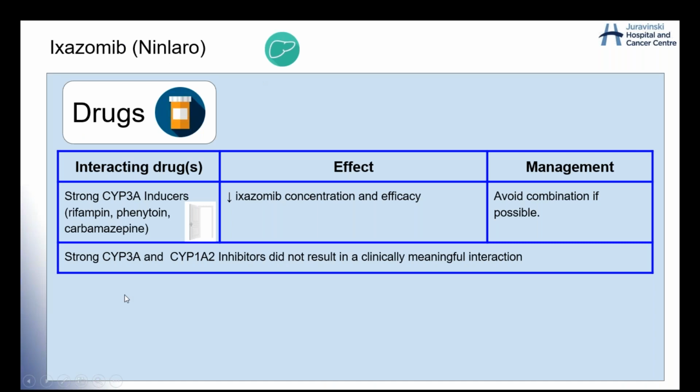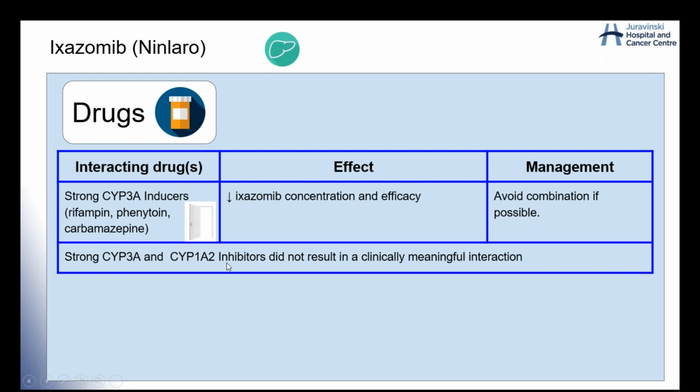This Ixazomib goes through the liver and goes through these doors or enzymes that we talked about earlier, and with strong enzyme inducers, strong CYP3A4 inducers, these are inducers that open the door through which Ixazomib leaves. It's important to avoid these as much as possible, because they tend to decrease Ixazomib concentration and effectiveness. Now, if that's not possible, then a conversation will happen with the doctor, and then the extent of the interaction will be assessed, or alternatives would be suggested.